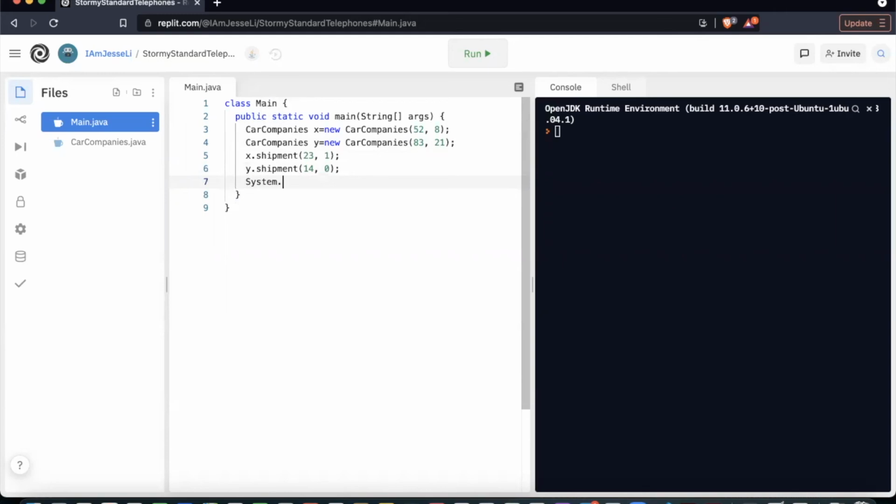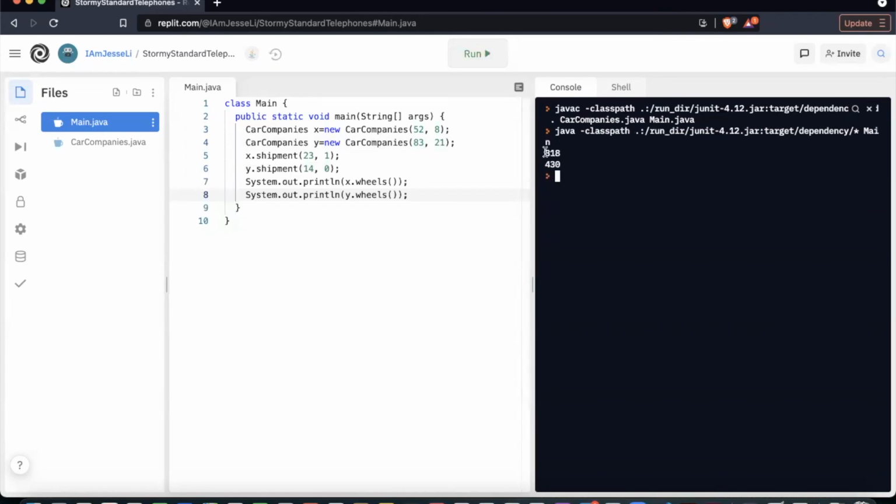So let's just print how many wheels each company has. All right, now let's run this. All right, so it prints out 318 and 430, which is the correct output.